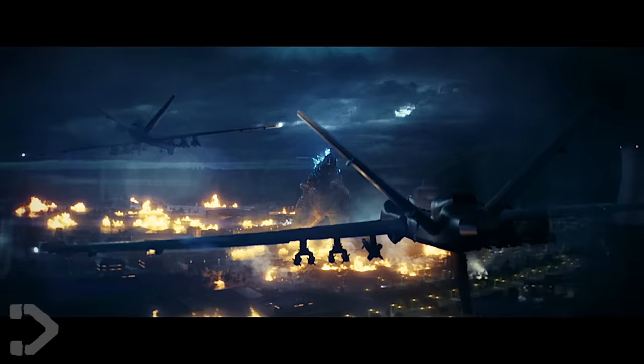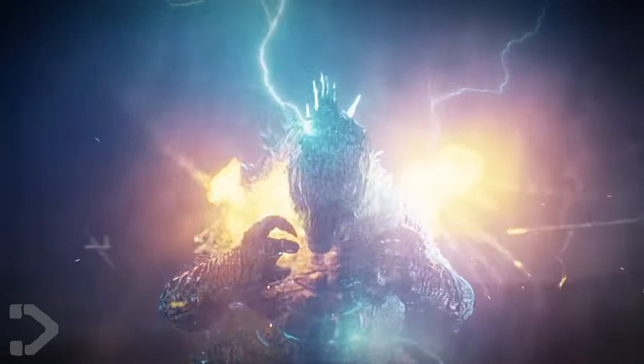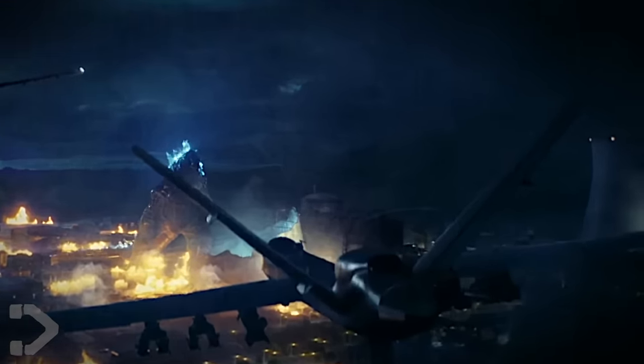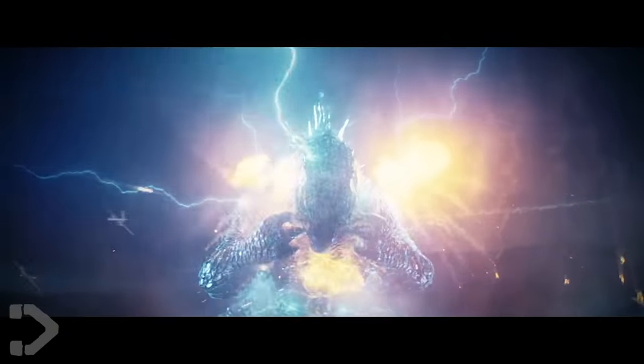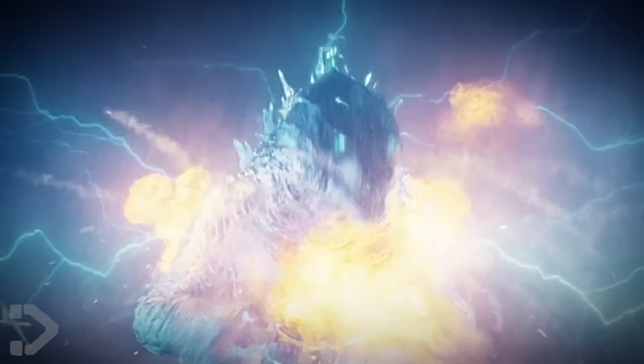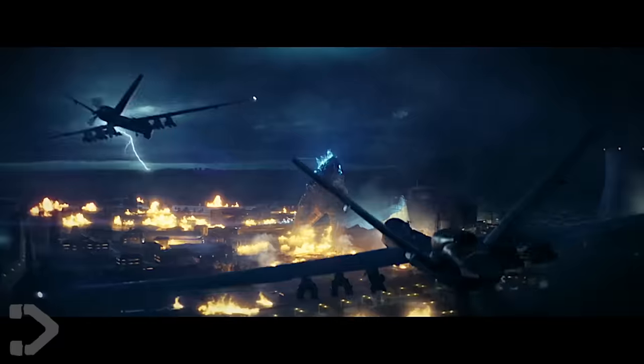This next shot — words cannot describe how much I love this. We're still getting good Godzilla vs the military action, as the G-Man looks to be coming ashore by some kind of power plant, possibly radioactive, as he's searching for a food source to help evolve. And then — boom! We get a nuclear pulse. Not the thermonuclear kind from King of the Monsters — this one is all natural, and it just looks epic. The difference from the 2019 one is likely that this is slightly weaker with a shorter range, since the 2019 one was so powerful it would have killed him if it wasn't for Mothra giving him a way to ventilate the radiation.